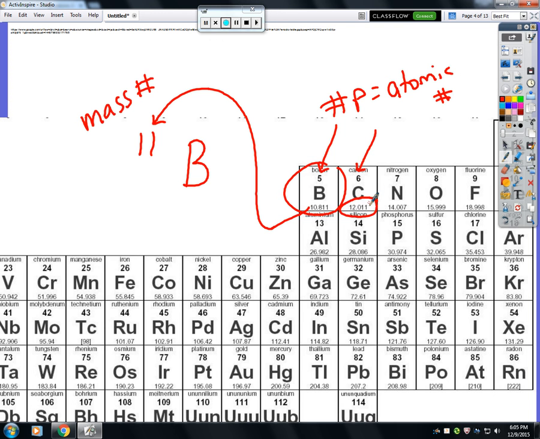This number in everybody's box is the atomic mass. It's actually the average atomic mass. What do you do with that number in the box? You round it. So we took that 10.811 and rounded it to 11. And then I'm going to take my number of protons, which is 5 in this case, and put it down here. And then I'm going to subtract and put the letter N here for the word neutron. And that's how you subtract to get neutrons.